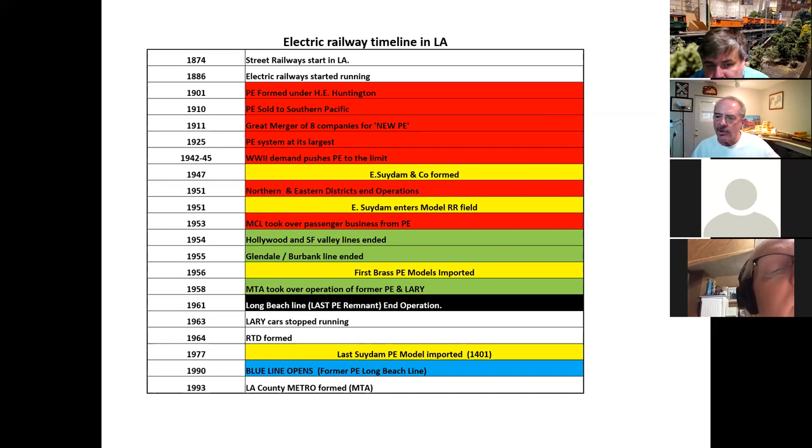They still retained ownership of a lot of the trackage. They still retained a lot of the freight, because freight was very profitable for them. There were four big railroads in the Los Angeles area: the Southern Pacific, the Union Pacific, the Santa Fe, and the Pacific Electric. Of all four of them, the Pacific Electric had the greatest number of origins of freight movement. You know, it beat out those other ones hands down. It's because when Huntington came in, he had areas that he actually developed into freight districts. You know, they'd have all the yards going in there. And so they generated a lot of money for the railroad.